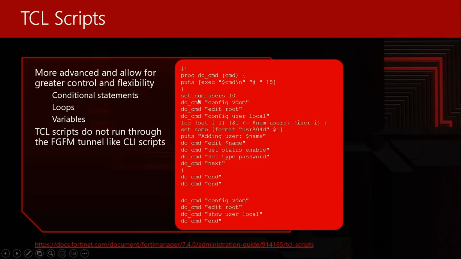So in this section, we're defining a variable which is going to be the value 10. But then we can also do for loops, and instead of having that block of configuration 10 times, with the for loop it's like, hey, just do it 10 times using these variables. So the TCL script is going to help us to have that flexibility.